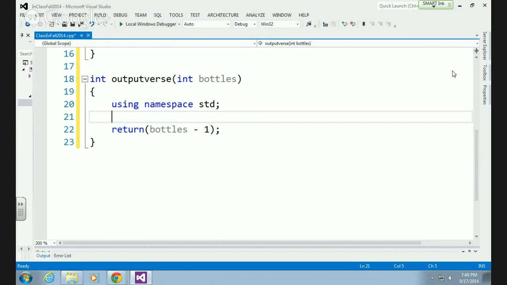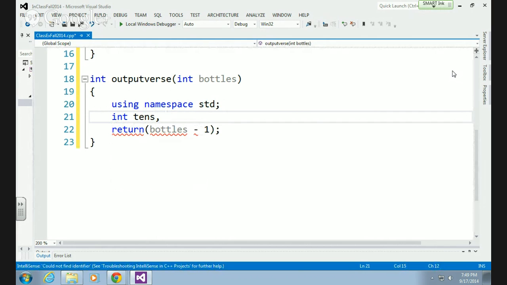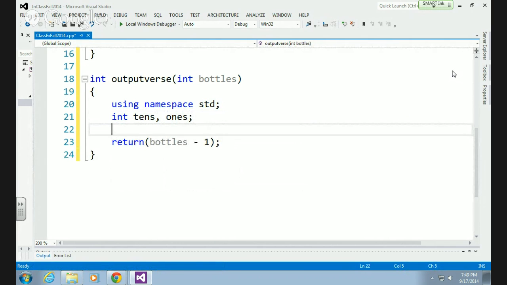If we're going to divide it up into tens and ones, we're going to need a place to put the tens and ones, right? So int tens, int ones. And the tens is going to be 1 to 9.